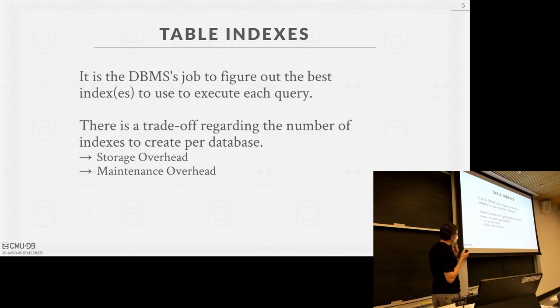In our database system also, in most database systems, they're not going to pick the indexes for you. You as the administrator, you as the user, have to figure out what indexes you actually want to have. Now, there is this line of work on autonomous databases, the stuff that I work on. There are tools that use machine learning and other techniques to find what indexes you should have based on your workload. This is one of the oldest problems in databases.